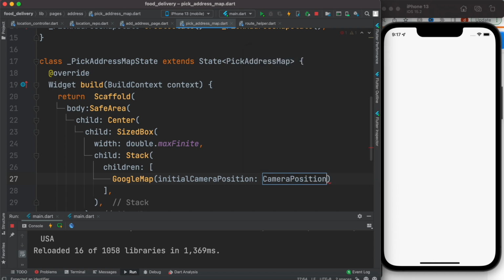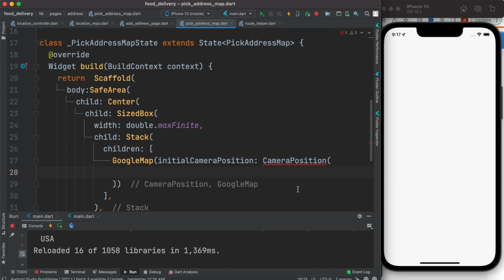Okay, now camera position, this may sound very sophisticated or advanced, but this is the way Google lets you see the view of a map, more like you're looking through a camera or taking a picture using a camera, or you're moving the camera. Camera is more like the eye, and you see through your eye. Okay, so that's why they call it camera position. When I first came in touch with this one, I was also a little bit surprised, but later on it made sense why they call it camera position.